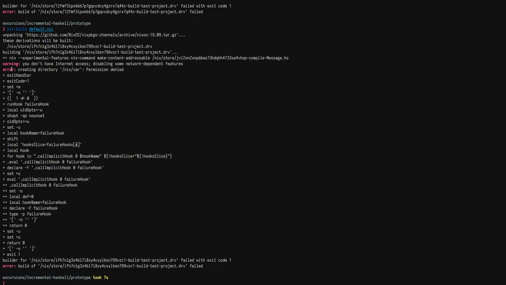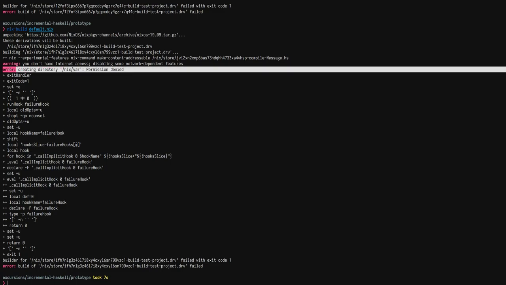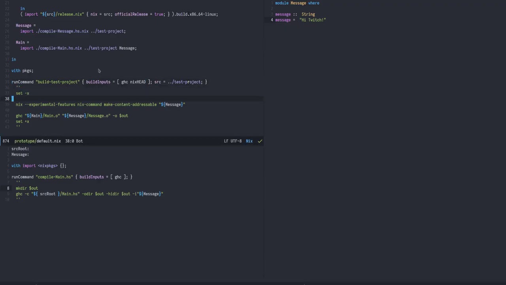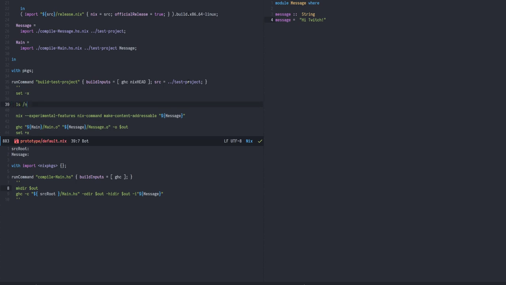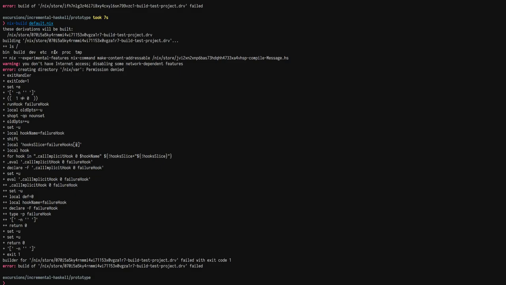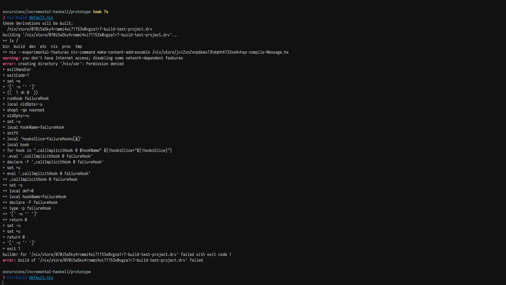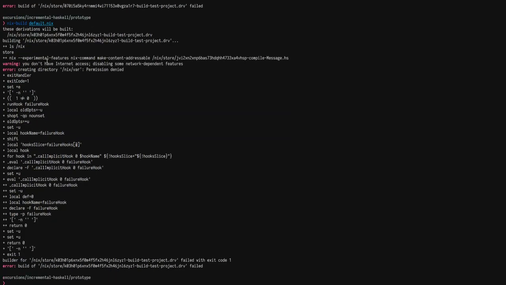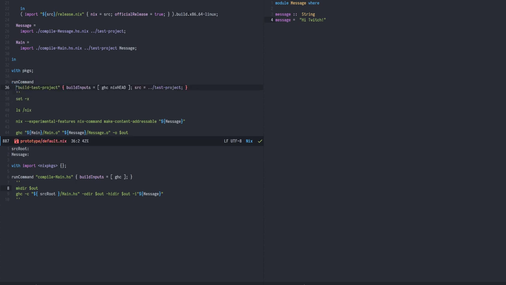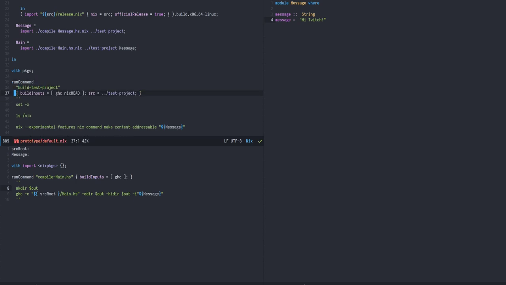Okay, so this is already part of the problem. Creating directory nix/var doesn't work because what's actually happening is inside this build, maybe I should do that. I think there shouldn't even be a /nix directory. Yeah, there is. What's in there? Store. So we're in this sandbox environment that only has access to things in the Nix store, but it doesn't actually have a full Nix store. So that's where Recursive Nix comes in. So let's see if we can turn that on.